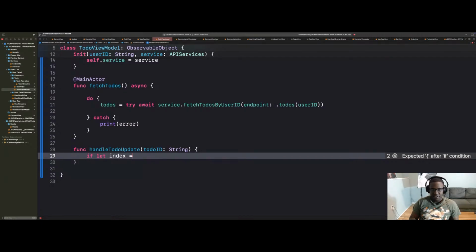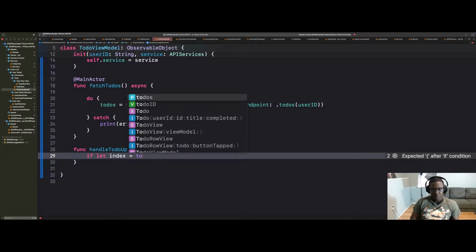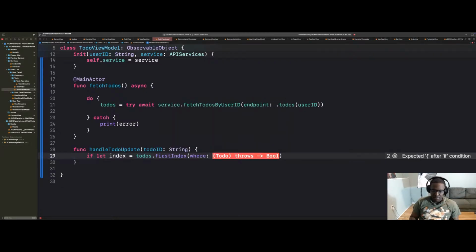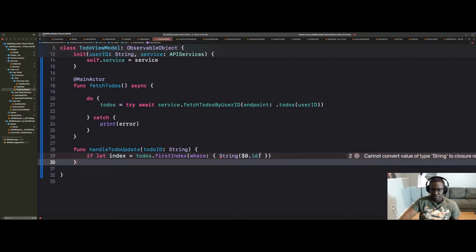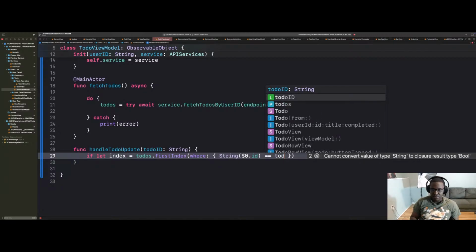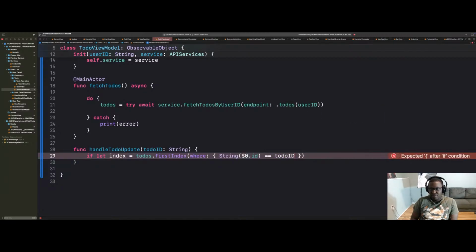So if let index equal to-dos dot first index, where $0 dot ID, I've got to make this a string, one sec, string of $0 dot ID is equal to to-do ID. I might as well not have changed it and just sent over the integer.